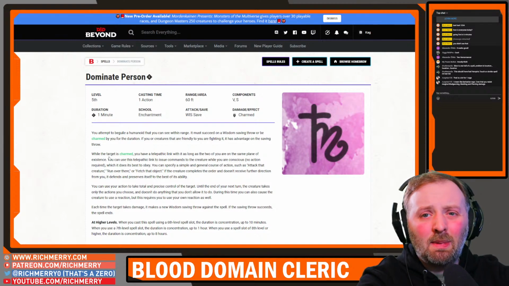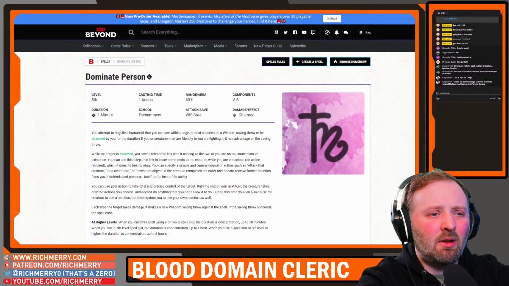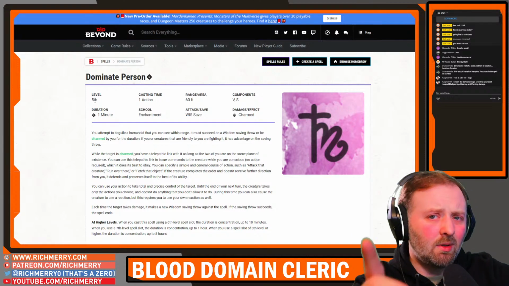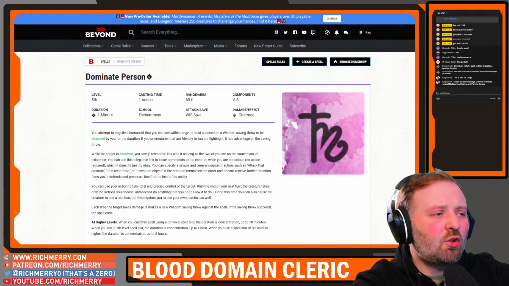So, well, one bad spell is not going to make the subclass bad in and of itself. I think as long as you get the majority of good spells, the cleric spell list is robust enough that you're still going to get some amazing options. So let's get back to Dominate Person. When the target is charmed, you have a telepathic link with it as long as the two of you are in the same plane of existence.